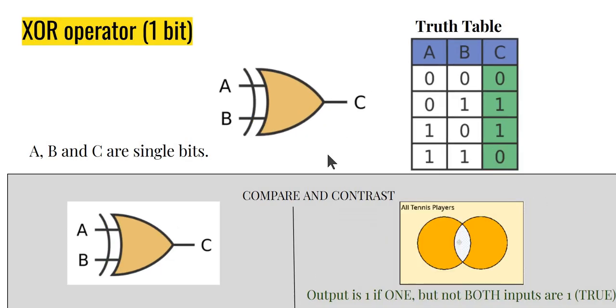Moving forward, the XOR gate. XOR is represented with an OR gate with this extra line. So that's an XOR gate in logic. Again, the truth table is very interesting. You notice that if A and B are 0, 0 respectively, C is 0. If A and B are 1, 1 respectively, C is also 0. Which means that C becomes 1 if these two are different, which means one is 0, one is 1. It could be A being 1, it could be B being 1. The other one must be 0, because if both are 0 or both are 1, that becomes false.